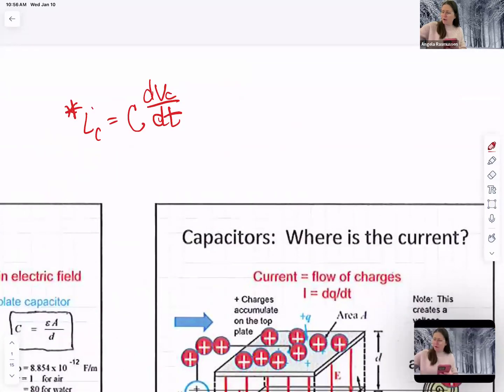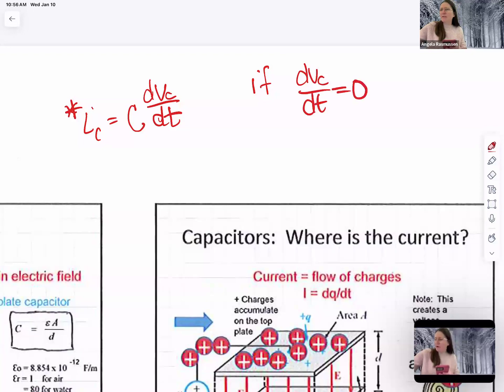Oh, the other thing. If dVc dt equals 0, what does that mean? It's not been changing in voltage, which means what has been going on with the circuit? Correct. So it's been sitting there, steady state for a while. Transient means right when something changes, that's going to be a transient response. And then a steady state is after it's sat there for a while. Those two terminologies are going to be ones you're going to hear again and again. So transient is right at the beginning and steady state is after it sat there and no change.